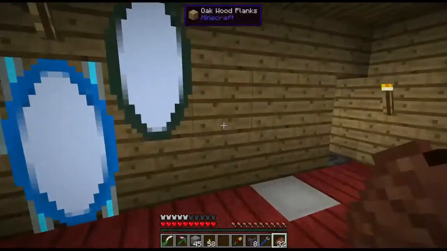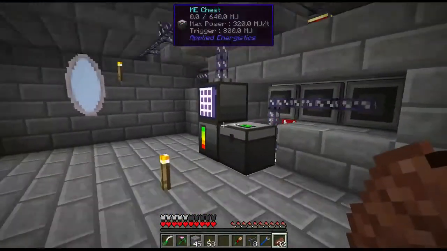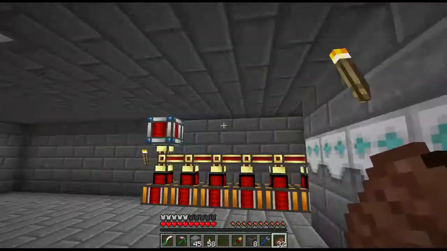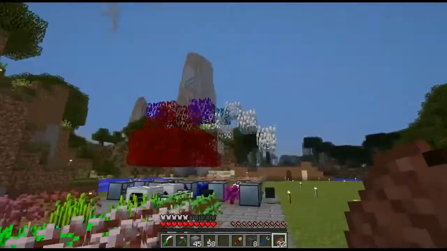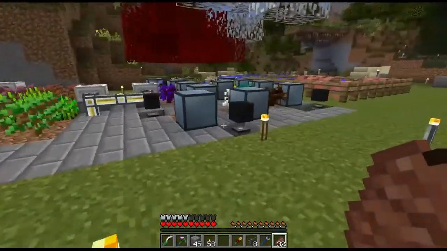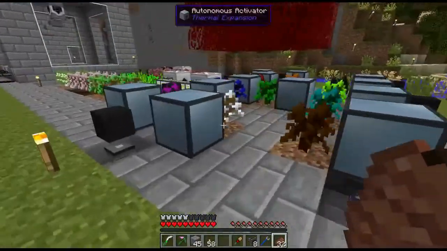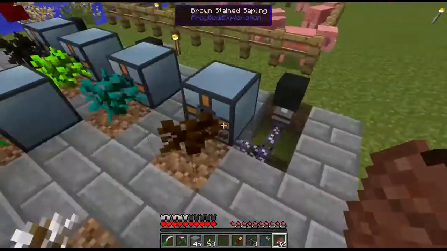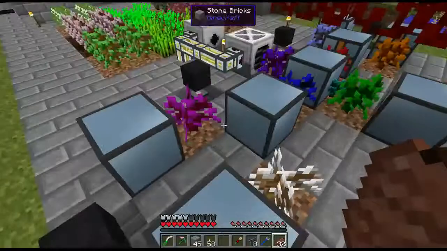The other thing I've been working on, you've seen me do all this stuff, is I ran all of this. I guess you don't really know where I am. I'm down in that little area to try and produce all of these. I realigned everything and tried to spread stuff out, because with all of these in a little square, the saplings were getting stuck trying to get pulled into these.